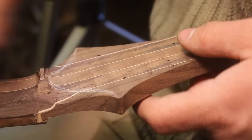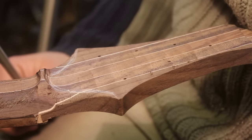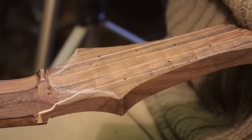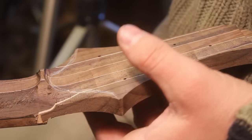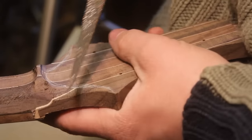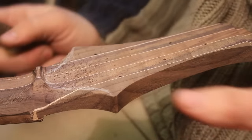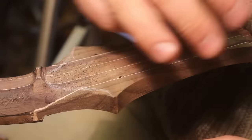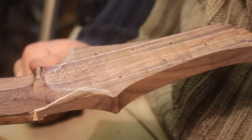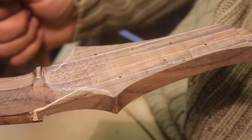Once the final shape of the neck is there, pretty much, it's onto the smaller details. And this is more rasp work. Although I must say that you could also use a small drum sander to get in here. It's, again, all about personal preference, and just do what works for you.